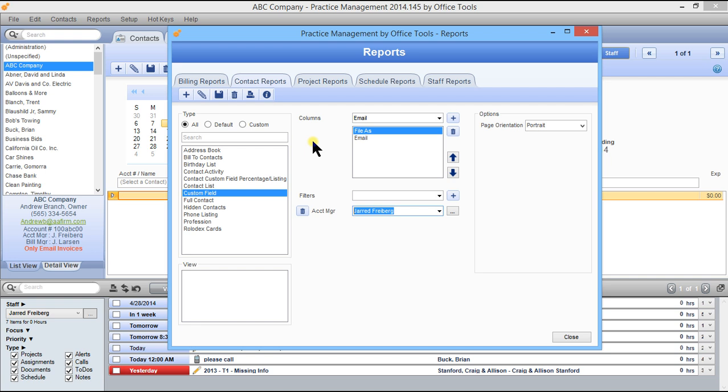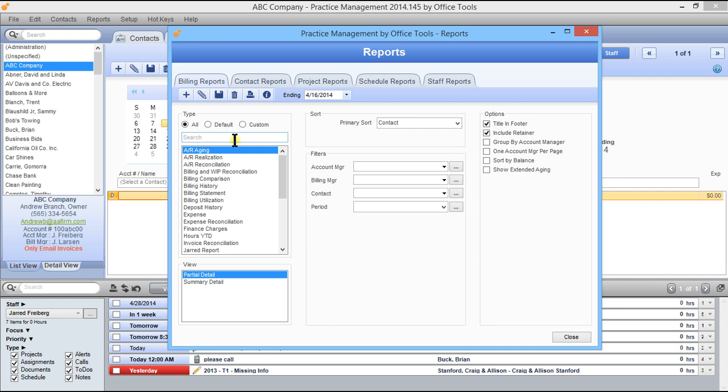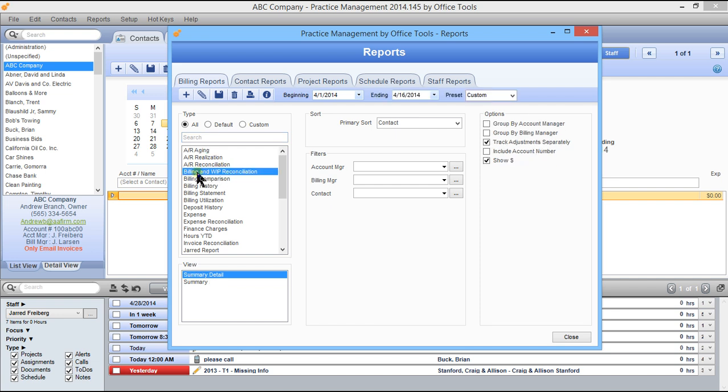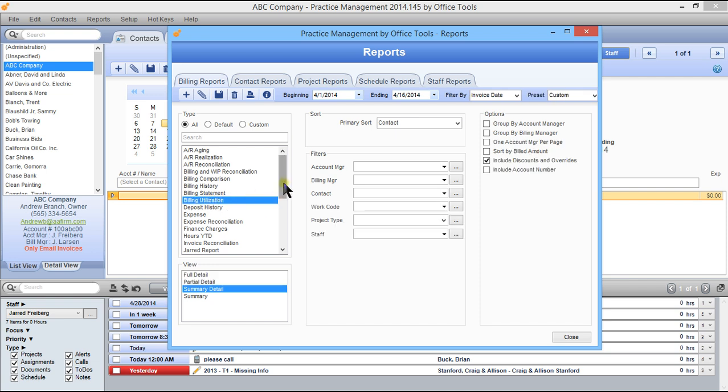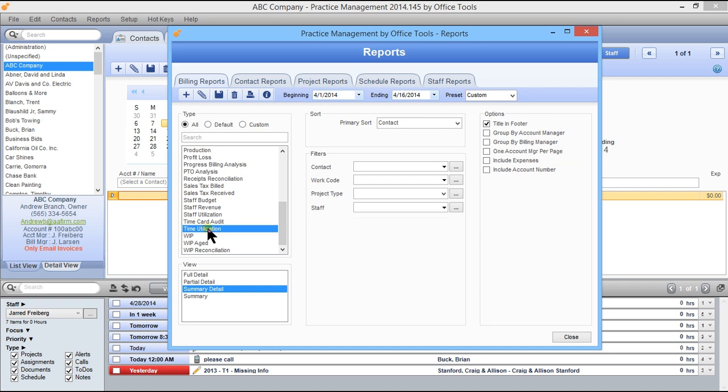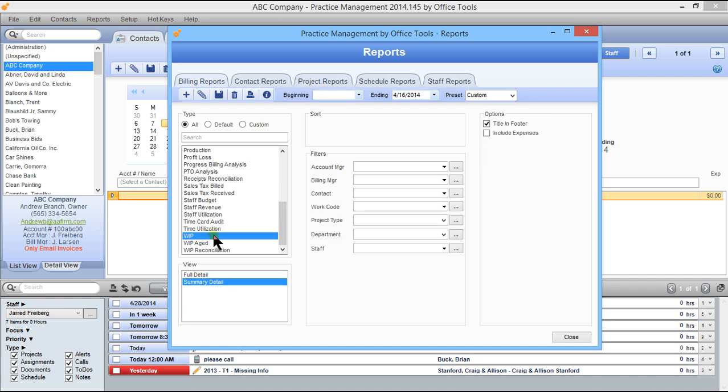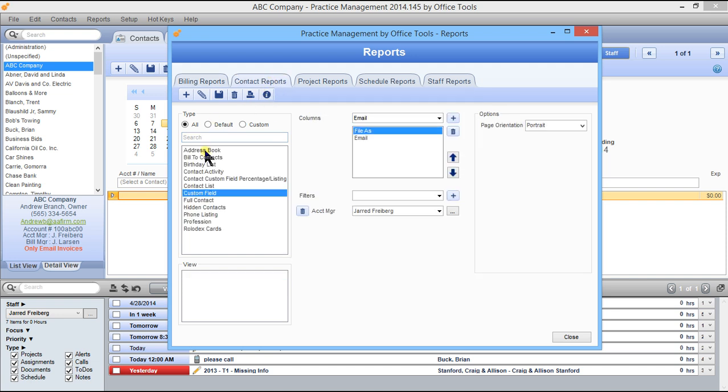Some very common reports in the system under the Billing tab would be the Billing and WIP reconciliation, Billing utilization, Time utilization, and your WIP reports. Under the Contact reports, the address book and the custom field are very common.